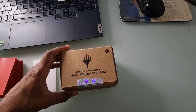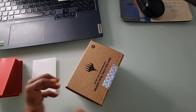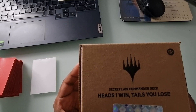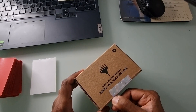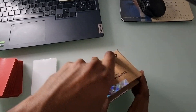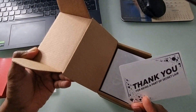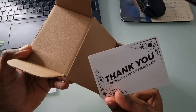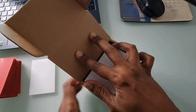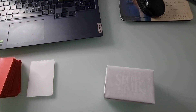Hey guys, Lancer here, hope everyone's doing well. Thanks for joining me to look into some more MTG Magic - we're looking at their 'Heads I Win, Tails You Lose' Commander deck. This is the last Secret Lair I've ever bought and it took one and a bit years to arrive, so we're going to see what the build quality is and whether they've messed it up.